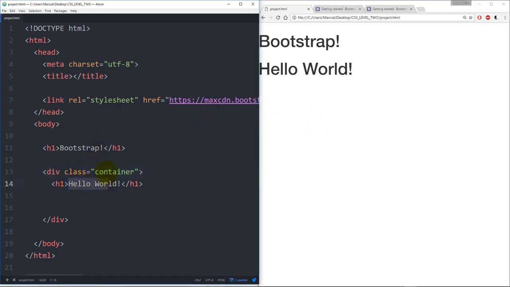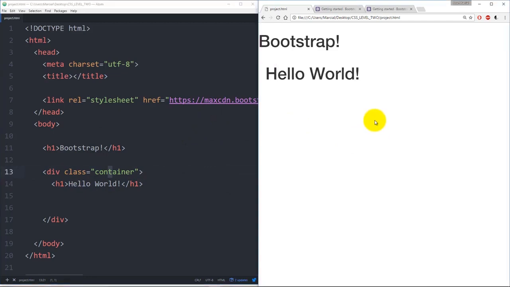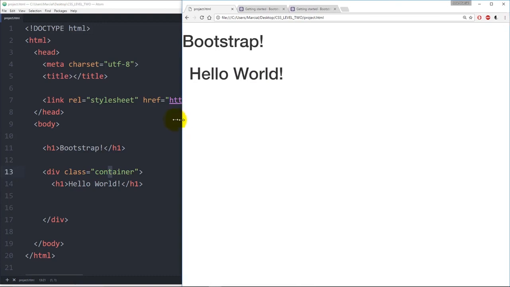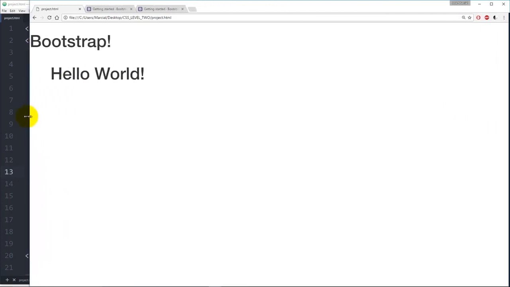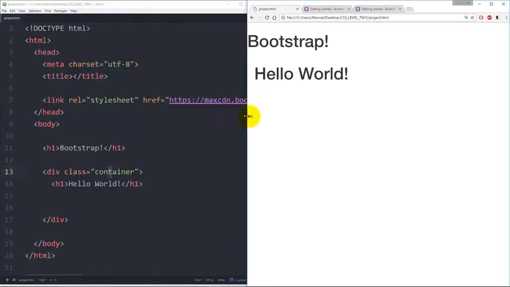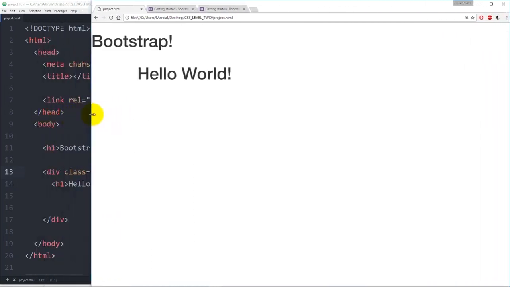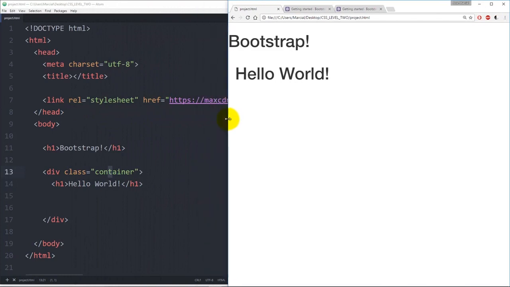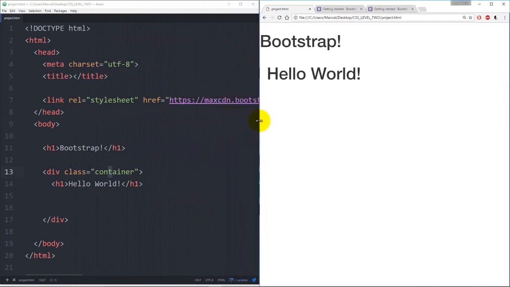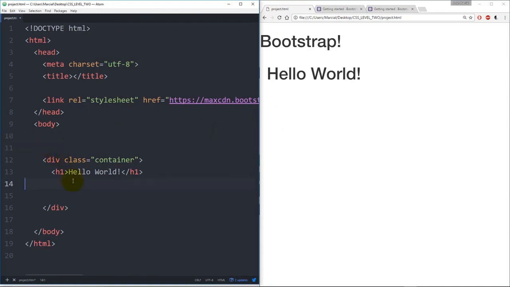But notice that hello world is now in the class container, so if I refresh this, I see that it's centered and down a little bit. So basically it just affected the margin spacing. And you can see here as I expand this window, or as I begin to collapse it more, it tries its best to stay a little more centered or a certain distance off of the left-hand side of the browser, which is exactly what we want. So let's delete this now and continue on.